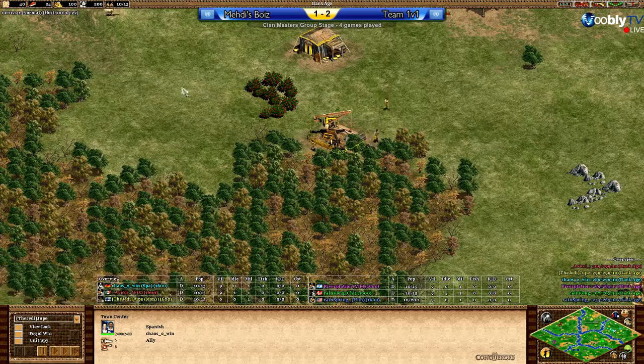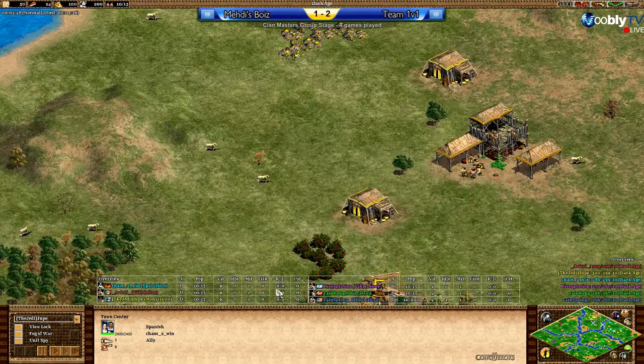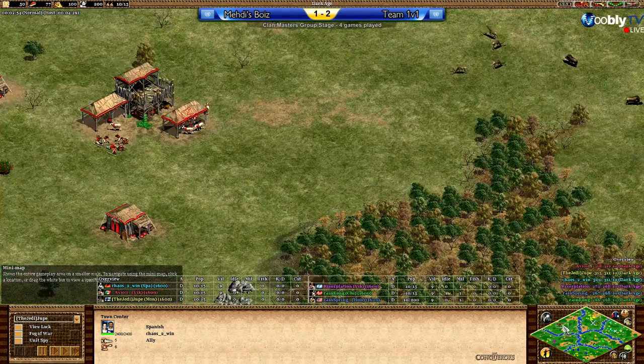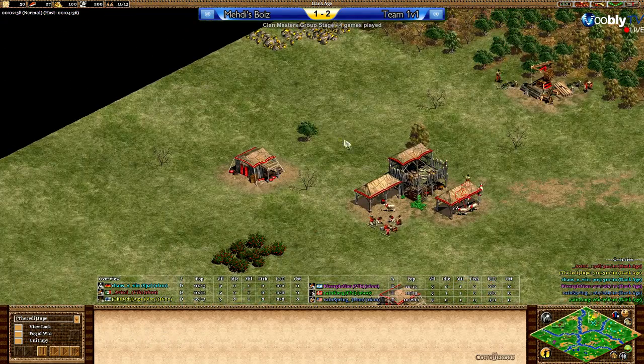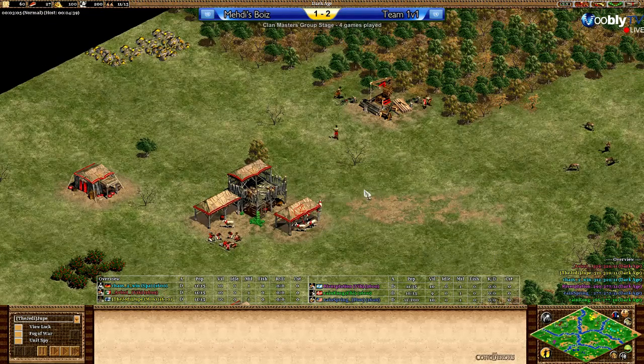Then we got Dupe playing Mongols pocket. He might be glad to be off the flank after the last game. And then Avicii is playing on the left hand side, and the red is Vikings pocket.